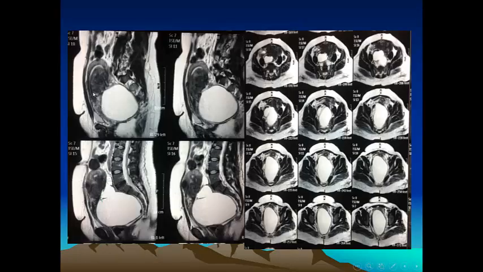Another case, here we have the uterus enlarged, it's not a normal sized uterus. This is the normal anterior wall of the uterus, and this is the normal junctional zone. But here, the posterior wall of the uterus shows an ill-defined lesion. It's not like the myoma. Note here anteriorly there is a fibroid, but posteriorly it is an ill-defined lesion involving most of the posterior wall of the uterus with bright spots on T2. The typical bright spots are the endometrial glands that are invaginated inside the lesion.